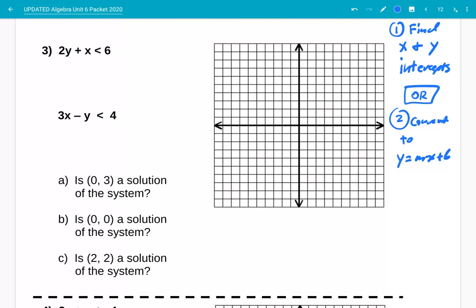So to find the intercepts, if you want to find the y-intercept, you set x equal to 0, which means that it just goes away. Then you solve the rest of this. So 2y, and you can just use equals if you want, because we're just finding the intercept. 2y equals 6, so divide by 2, y equals 3. So the b value for this one is 3. Okay, there's the one intercept. And then the x-intercept, you set y equal to 0. So that just makes that go away. So x equals 6. So there's the x-intercept. 1, 2, 3, 4, 5, 6. So there's your 2 intercepts.